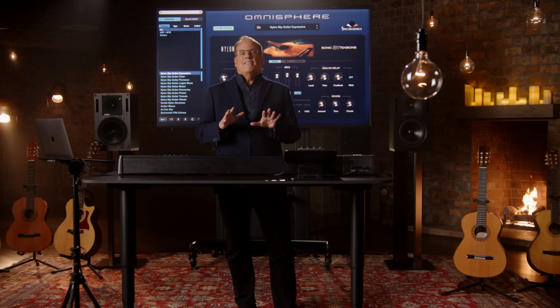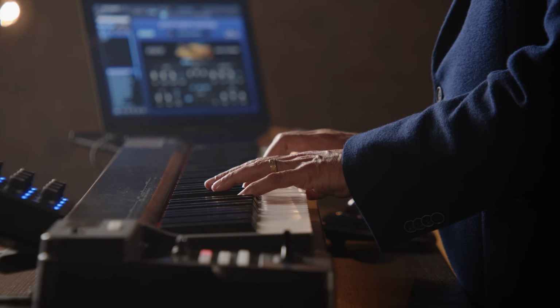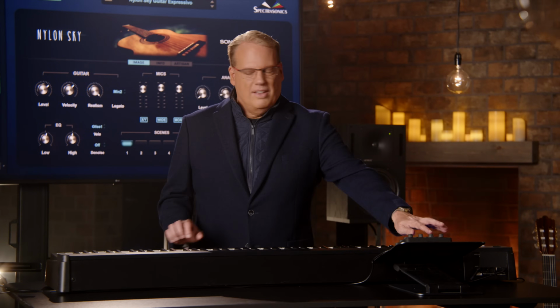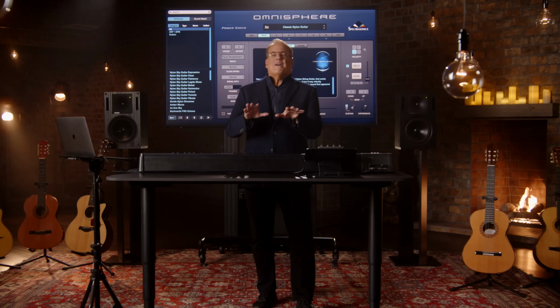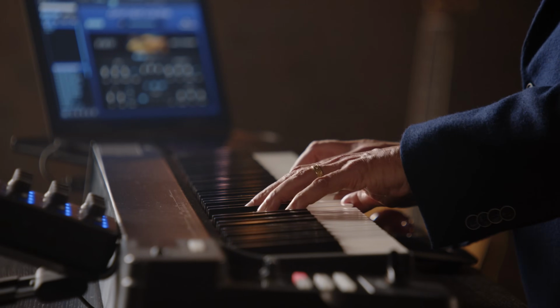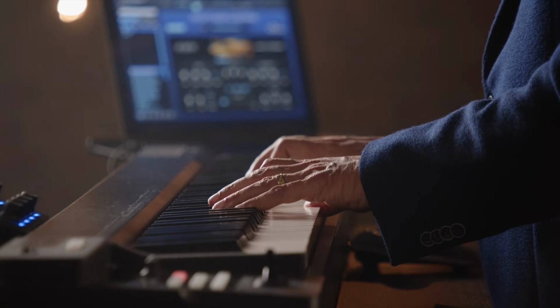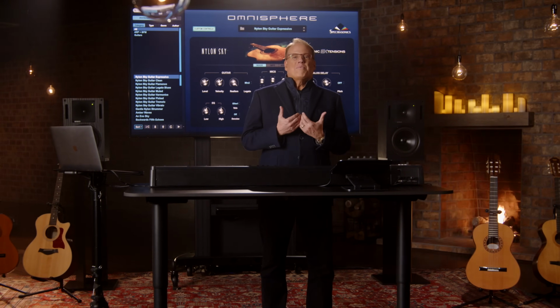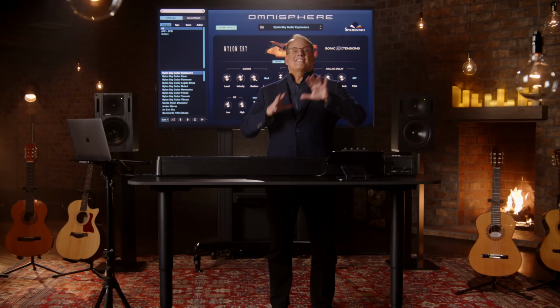So all these advances are really powerful, and for fun, let's try comparing Nylon Sky against the original classic nylon in Omnisphere's library. So here is Nylon Sky. And here is the original. So as you can hear, we're talking about a difference in light years. Once again, here is the Nylon Sky one. Clearly it sounds amazing, but the expressive realism is really just the starting point of Nylon Sky. So let's now get more into the sky part of it.